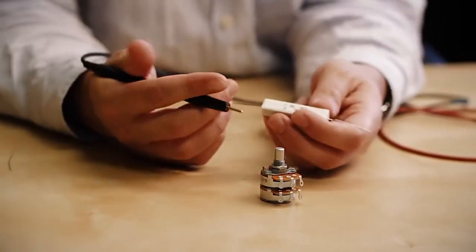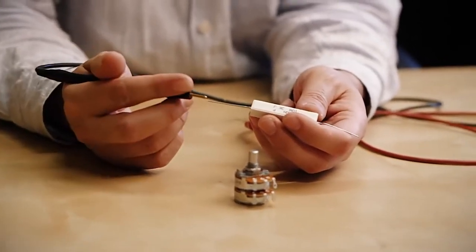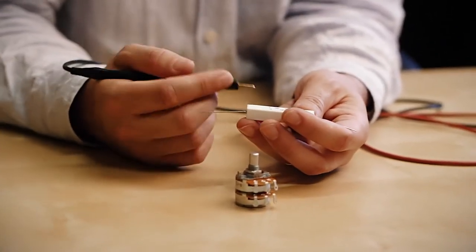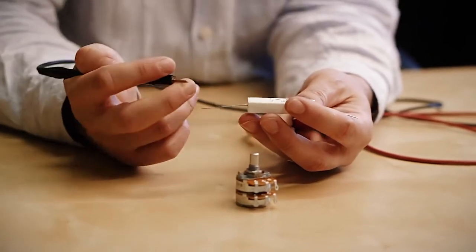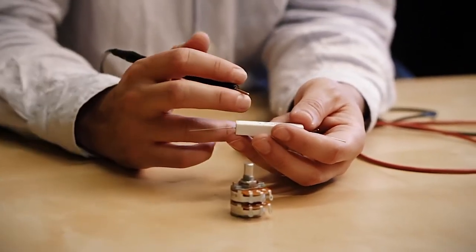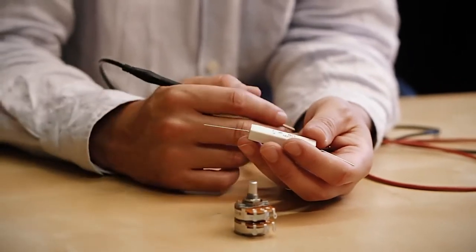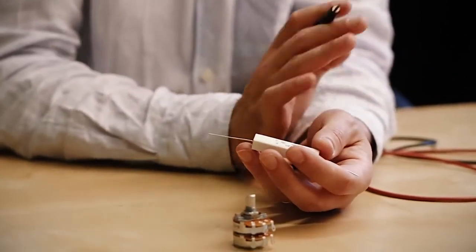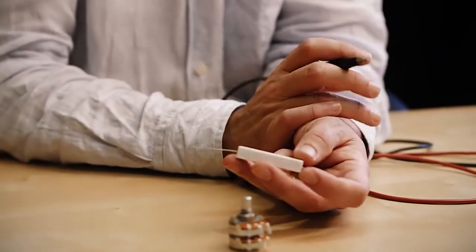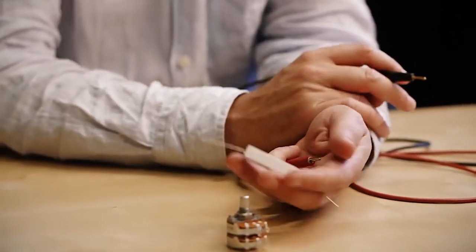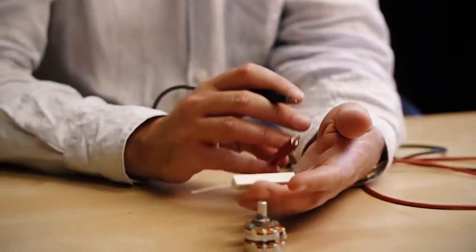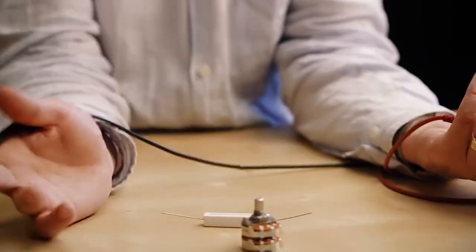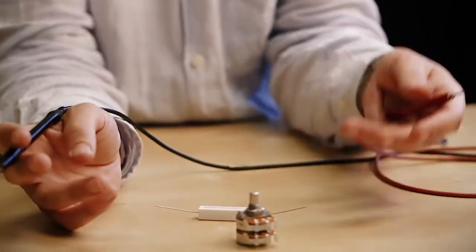The important thing to remember about all of this is you need to know how ranges work. Always measure in the range that's one higher than what you're expecting to measure. If you're measuring something very small, you need to know what the resistance of your cables are. The other important thing to remember is, if you have a manually ranging meter, you need to know how it's displaying that it's over its range. As the one shown in this video, it's a 1 on the left side of the screen. When you see that one, that does not mean that it's 1 ohm or 1K, it means it's over-limit.